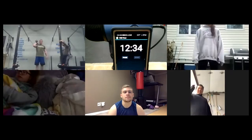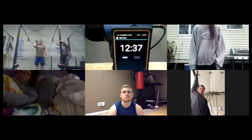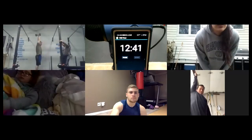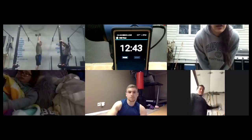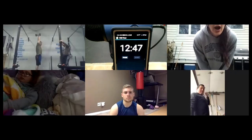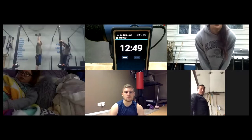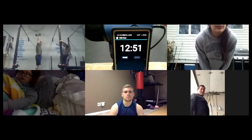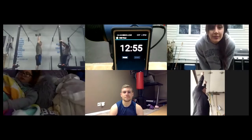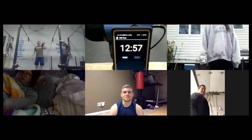Again, we want to really have this very judgmental position. You want to be biceps to ears. You want to have this rib cage pointing down, no drifting, and have this position maintained throughout. Coincidentally, this is exactly what a handstand push-up should look like for those of you that are working on that. But it's 10 on each side of that.